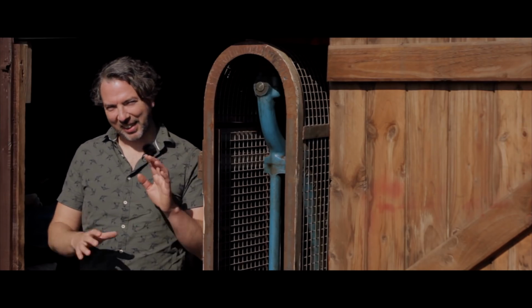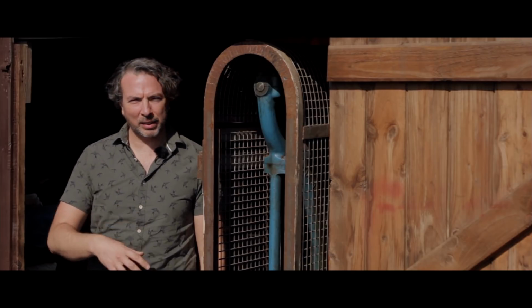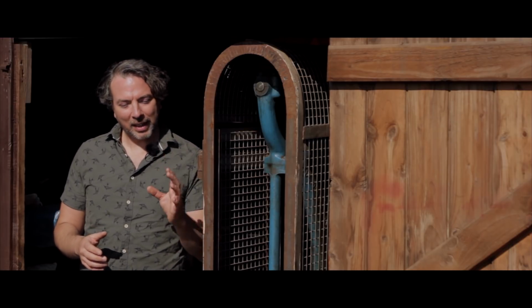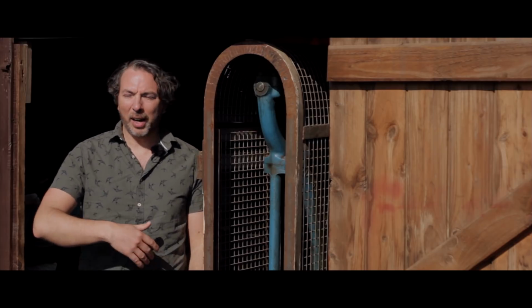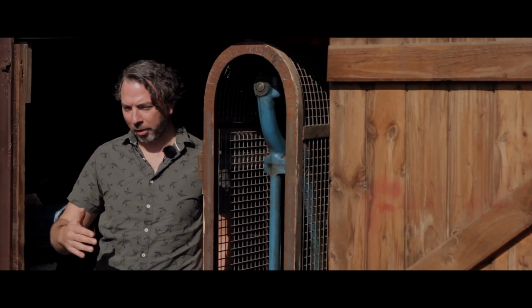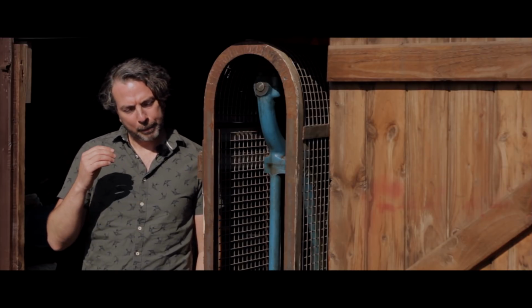Skills can be learned and time can be made, but without enthusiasm, without motivation, whatever you're thinking of doing probably isn't going to get done. And that's how cars end up in garages for months, years. I know people with cars for decades, and it's just that little bit of motivation hasn't kicked in.